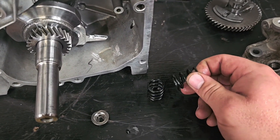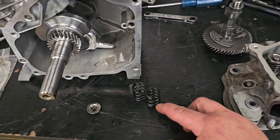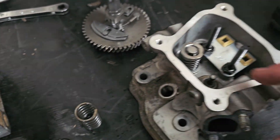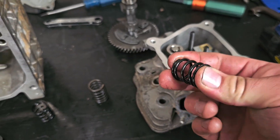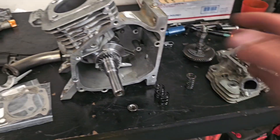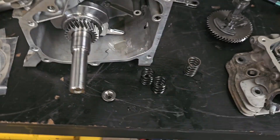These are 26 or 28 pound valve springs, good for around 7,000 RPM. One thing to keep in mind: don't go crazy with super heavy valve springs because if you're just running the stock valves and stock seats, it can cause a lot of havoc on the push rods just to compress them. You don't want to go overboard — especially with this setup where we're not going to rev super high, we don't need ridiculous 36 pound valve springs.